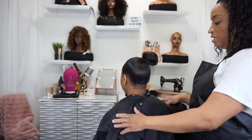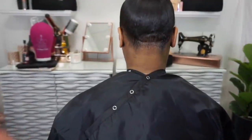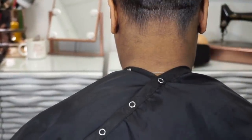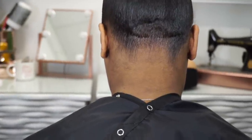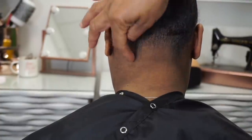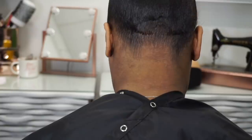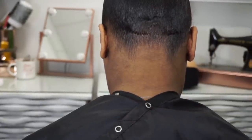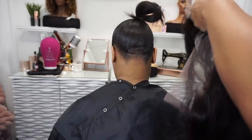Okay, so I'm going to start with the one in the back. Tilt your head forward. Okay, so we are going to apply back here in the back. She's already slicked up. If you notice, her back is like a W. So I'm going to do the lace just like that too, but I want to go ahead and clean her back up. Okay, so here we go.